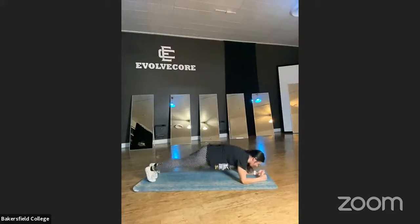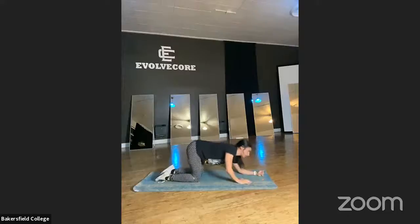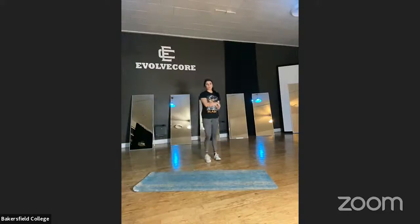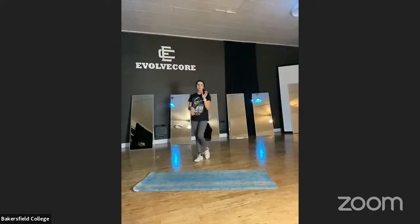Hips down. We go again. 10, 8, 6, 5, 4, 3, 2, and 1. Drop the knees. Walk those hands back and come to a standing position. We have those Russian twists. We're going to go 15, 15, scissor kicks, 15. So each leg will count as 1.